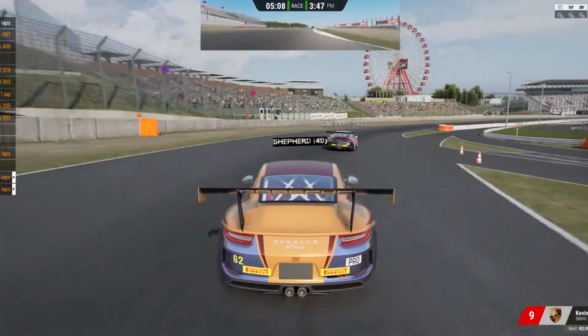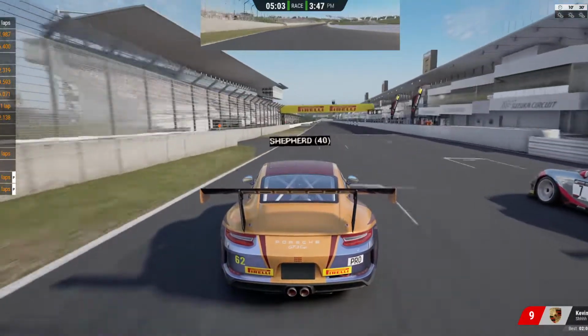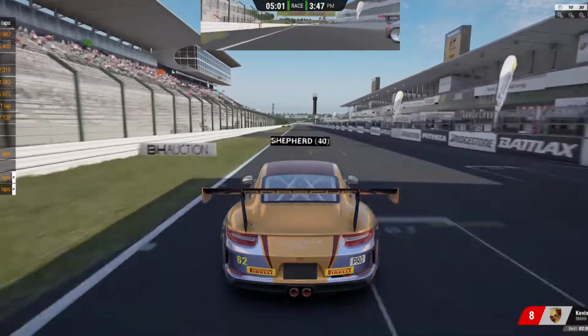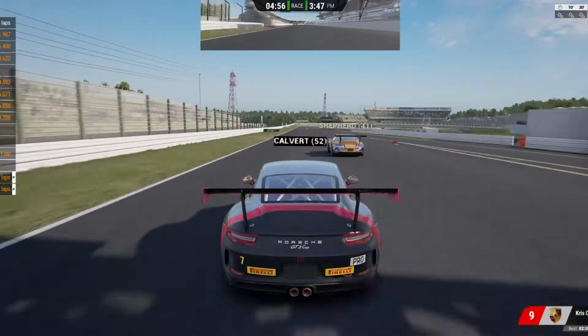This will give the place back to Kevin, though. Will it? Just about. Yep. Kev should get him here. Calvert will be struggling, got the run into the first corner. Let's see if he's got any damage on the onboard.